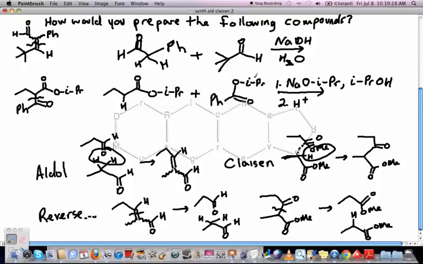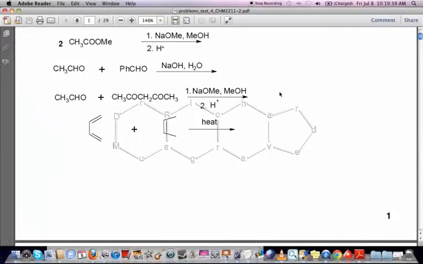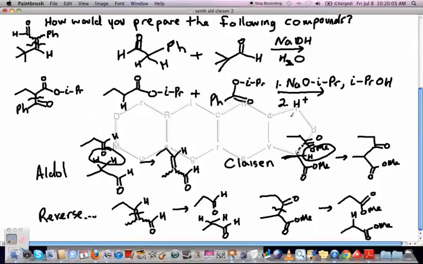And again, if you have problems or you're not sure of the conditions for a Claisen process, what you can do is you can go back to the original test question 1, and you can hunt down a standard Claisen process, which would be this one here, which has the two esters reacting with the base in the appropriate alcohol, and you can see that you can just use that as a guide to figuring out the conditions required for your particular process. And since this is a Claisen, you would use the same kinds of conditions, and that's what we've done up here as well.